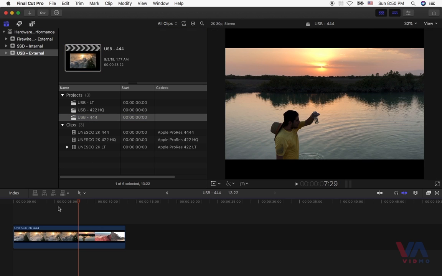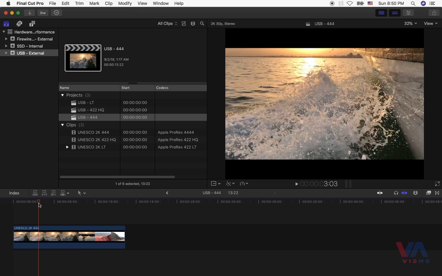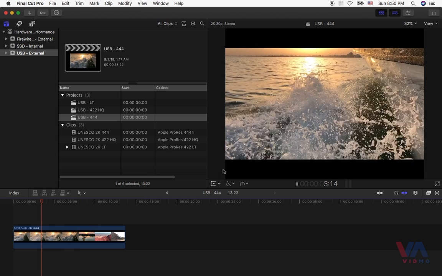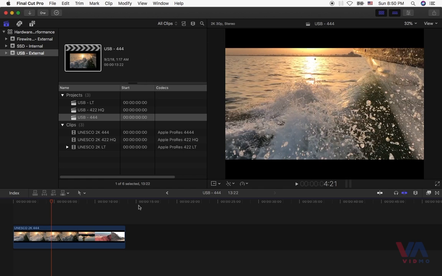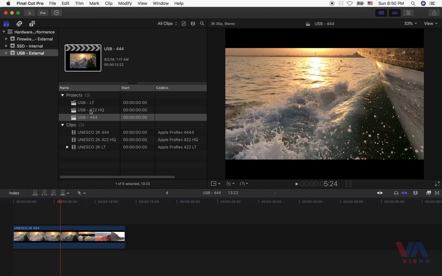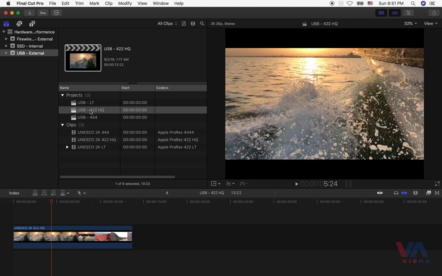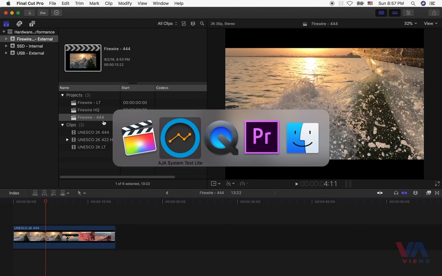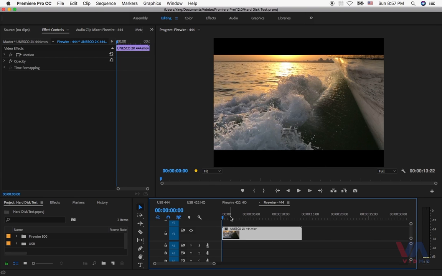So let's play it back and see what we get. Okay, yeah. Dropped frame, dropped another frame, and dropped frame. How about 422? Again, the same story.